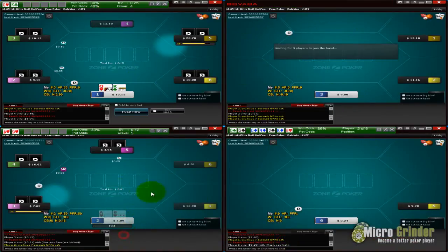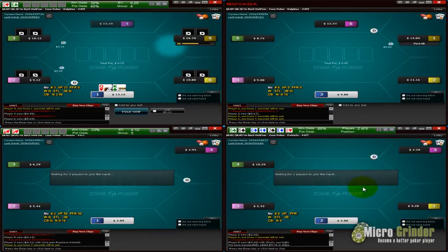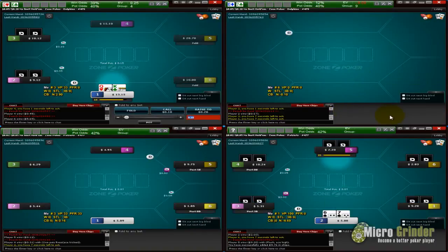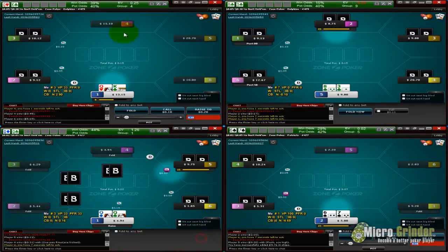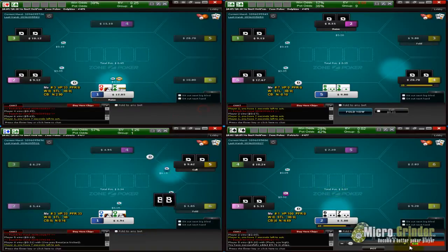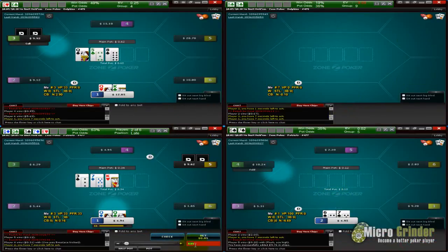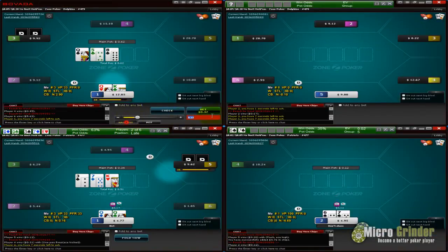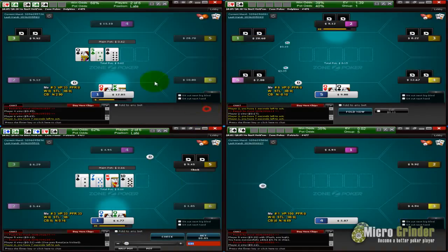Ace 9, I meant to open that. So it was really close. With the set of 6s there, I had about 10 outs, and that gives me around 20% equity, actually 21.3, so I was getting the perfect amount of pot odds to make the call there. Pot odds dictated I made the call. It's okay that I didn't win, just how it goes sometimes. But when I'm getting decent pot odds with his jam, I have to call that off.